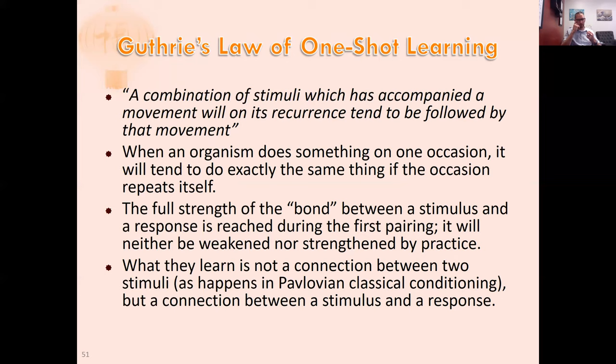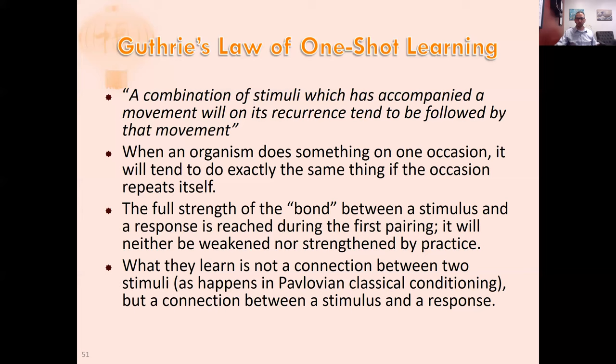So again, to really grasp that, when you look around you, you can see certain things. You have lights, visual information, hearing, sounds, smells, etc. And those are all stimuli. And so what Guthrie is saying is that when we have a particular experience with lights, with sounds, with smells and all of our sensations, and we do something in that context, we are likely to do that again when the situation is similar. So we're going to learn a connection between a stimulus, all the things that we're perceiving, and our behavior.